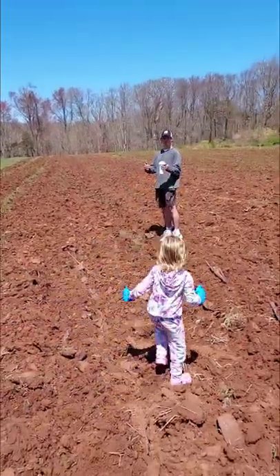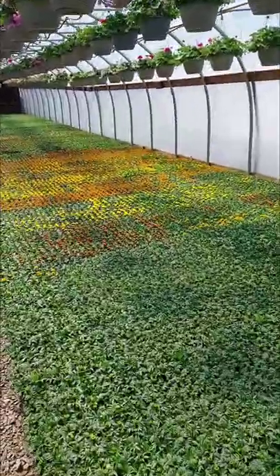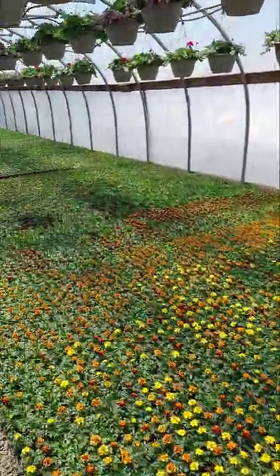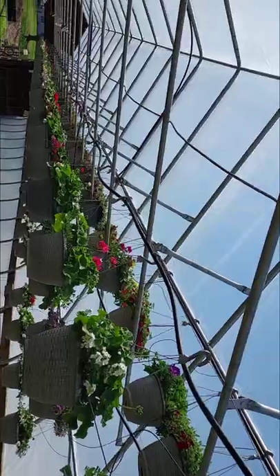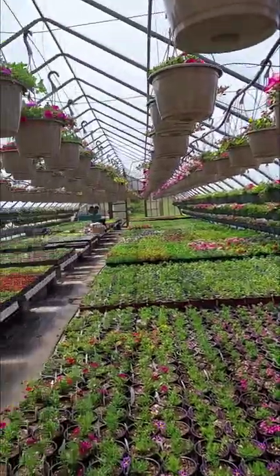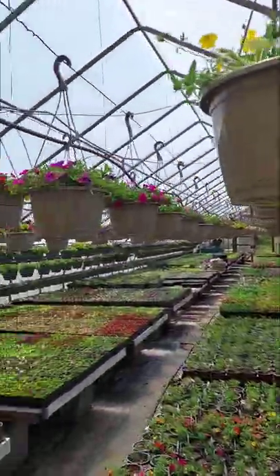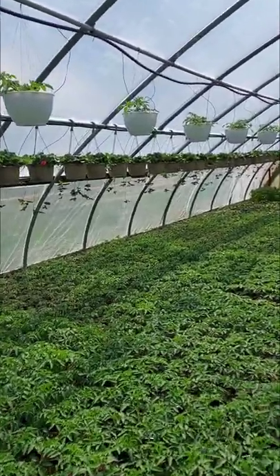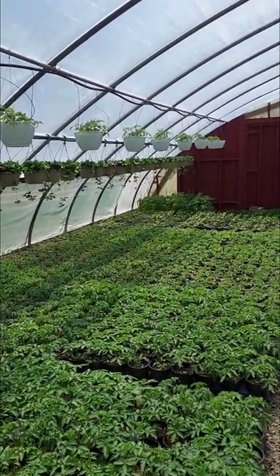And what do we have in here? That's right — marigolds! They're coming out too, first of the year. Come on down. It might be a little cold to plant them outside, but you can certainly get your hands on some — maybe make up some planters. We've got plenty and more plantings coming. Just to give you a sneak peek for Mother's Day, we've got a whole bunch of these big number 12 baskets full of geraniums and million bells — all kinds of cool stuff. Mother's Day is just a couple weeks away. Here's another one of our lower greenhouses, just about entirely full. Hanging back there on that lower line are strawberries — I think they need another week or two and we'll start having those out for sale. They should bear a lot of fruit. You'll grow them right in that hanging basket and get fruit all summer long.